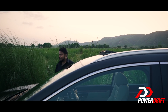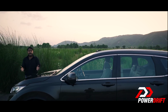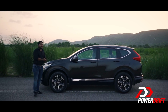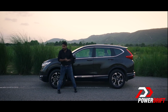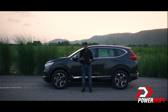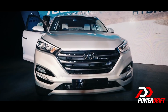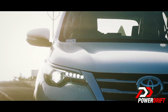Now, keeping the family aside, if I have to tell you about the CR-V from an industry perspective, this is what I have to say. The CR-V builds on its strengths as a very capable SUV, but adds more to the practicality aspect with that third row seats, and now caters to massive market demand with the new Earth Dreams diesel engine. But beyond that, the CR-V has its work cut out for it, folks. You see, today in the market, it's going to go up against the likes of the Tucson, the Tiguan, the Kodiaq, the Endeavour, and even the mighty Fortuner.